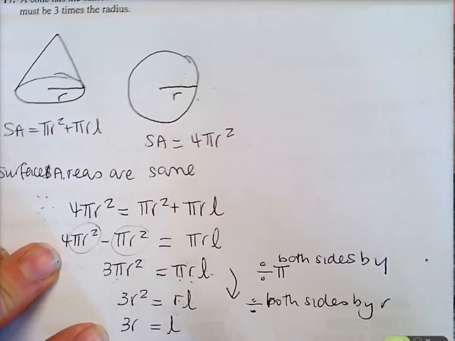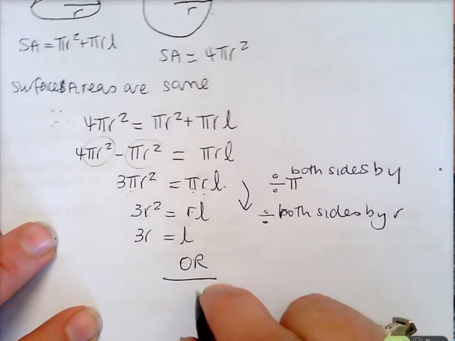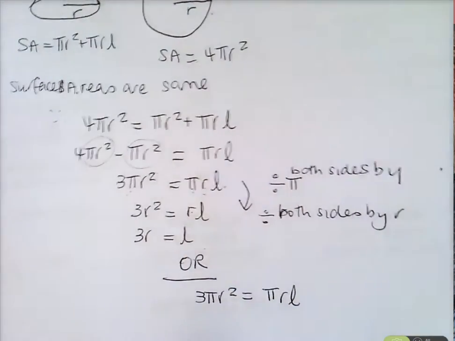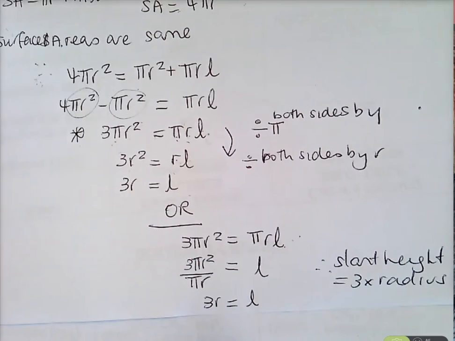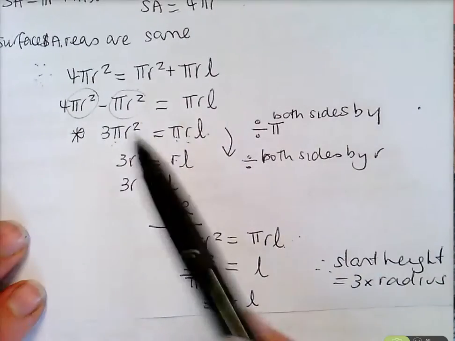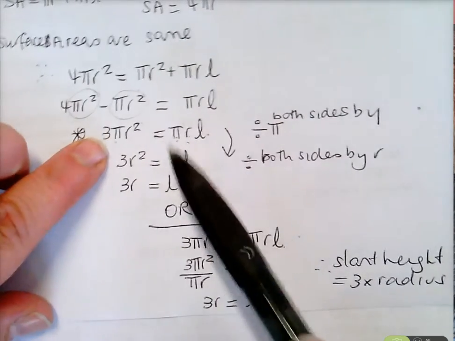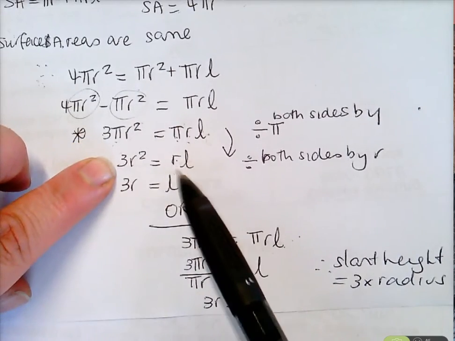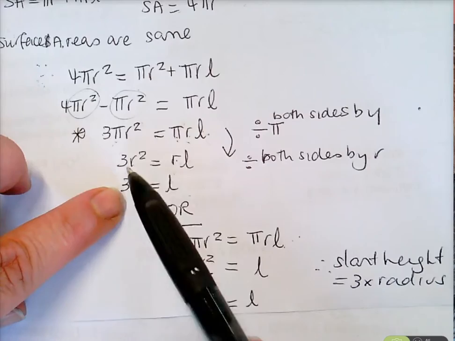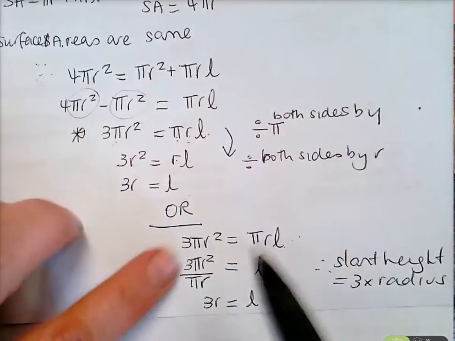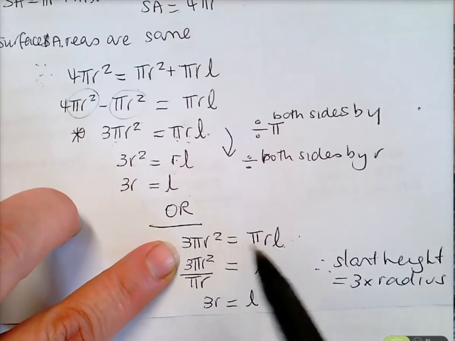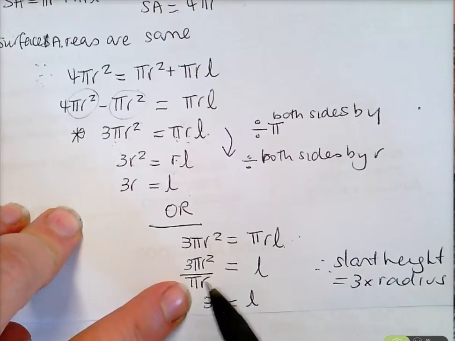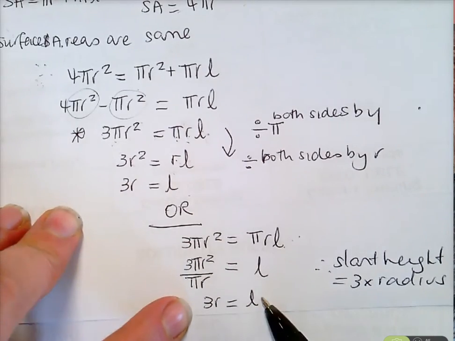Or, this is the other way to do it. 3 pi r squared equals pi RL. Oh, squared. Sorry to the people there. I forgot to record. But we got to this stage here. You can either divide, because the pi's are the same, 3r squared must equal RL. Because there's an r here and an r there, you can divide both by r and you'll get 3r equals L. The other way of doing it, 3 pi r squared equals pi RL, is to divide by pi r and cancel, and you'll get that 3r equals L.